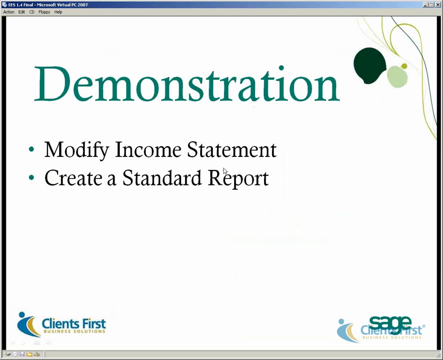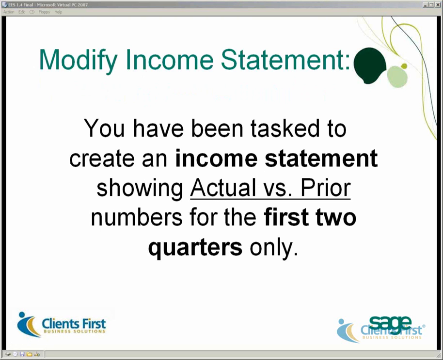For the demonstration, we have a couple options. There's an income statement, a standard report, and we're also going to take a look at pivot tables. So first thing was modifying an income statement. So this is an example that we actually had from customer feedback. This was the first task that I had actually been asked to do. And I'd also suggest you think of the reports that you are asked to compile on a weekly basis, monthly basis, any reports that you have to put together yourself. Anytime you find yourself exporting from Mas into Excel, think of those types of reports and then let clients first know exactly what data you're looking for, because we can get that data using Sage Mas Intelligence.